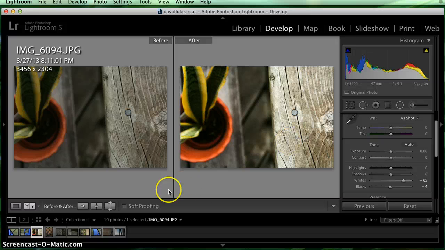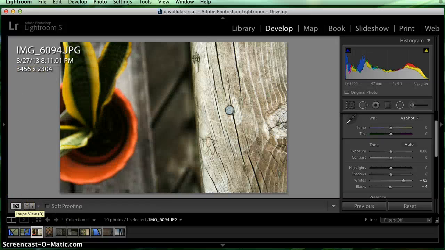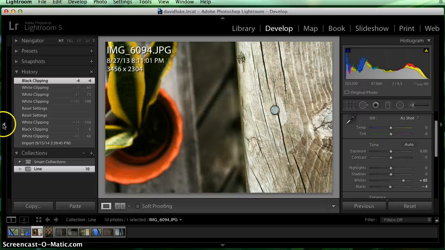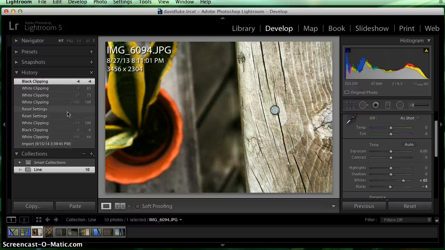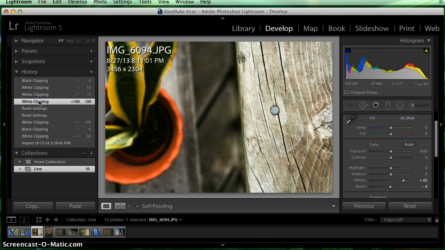Okay, I'm going to zoom out, and then when you're done with that, you can click over on the left-hand side here. One other thing to think about is what's called the history. Okay, on your left-hand side panel, when you're in the Develop module, you will see lots and lots of things being recorded under your history. You'll see white clipping, black clipping, I reset, and you'll see everything that you did. Okay, this is a good thing in the sense that it lets you pop in between these things. Say you did an adjustment and you want to see where you were, 2 steps back. We can click on that.